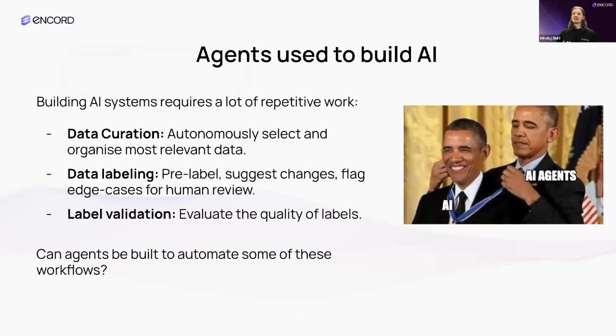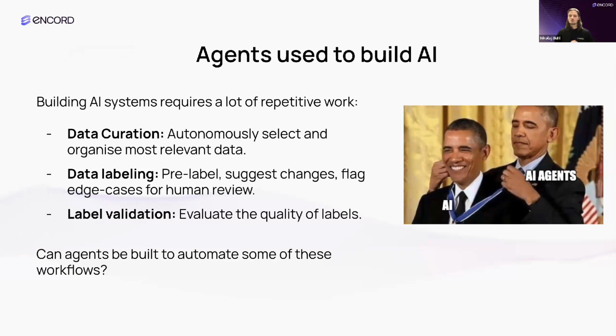So at Uncode, we're taking the concept of agents and applying it to data development. So the process of creating structured data from your unstructured data that you train your AI agents or AI models on. Our agents at Uncode are designed to automate and optimize the most time-consuming parts of your AI development lifecycle. So that's data creation, labeling, and model evaluation. Let's try and break this down just a little bit more for everyone here on the call.